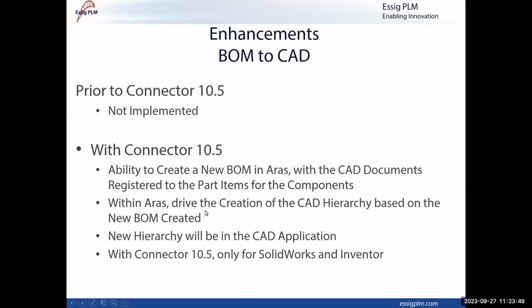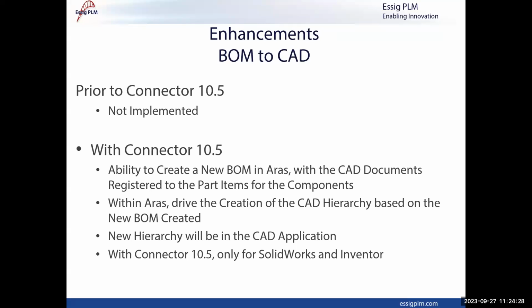And then the last one is BOM to CAD. I'm going to go through this a little bit quickly. This is the ability to create a BOM in Eris, just create a part, an assembly, and then add in some part items. And okay, this looks good. And now I want to drive a CAD assembly, a CAD hierarchy, from this. In this first release, and I'll talk about this in a moment, this is more for, I'll call it, introductory testing. There are definitely some limitations, which we know, but we wanted to be able to put this out there.